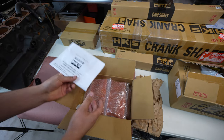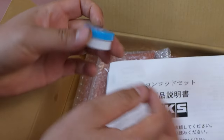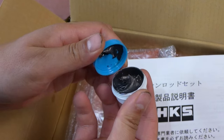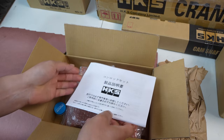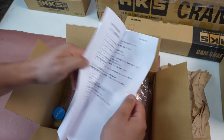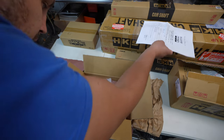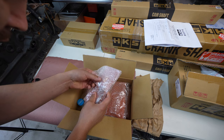I don't know if you guys enjoy opening up new stuff as much as I do. What's this? Assembly. So you got assembly lube in there, which is pretty cool. HKS specific stuff. Manual again, all Japanese again. But this is what you guys want to see, what is in this little baggie.